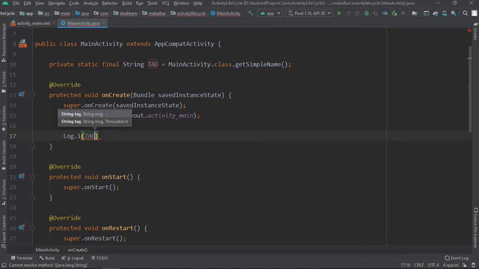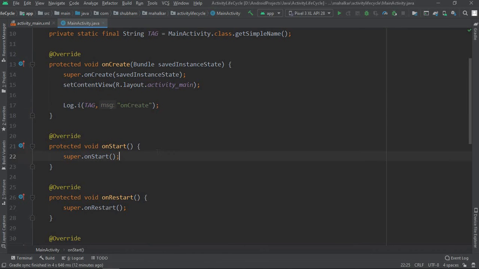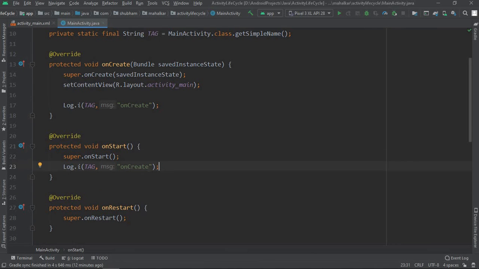The first parameter will be the tag, and the second parameter is what you want to print as the output in the logcat. Now place the code across the various methods.